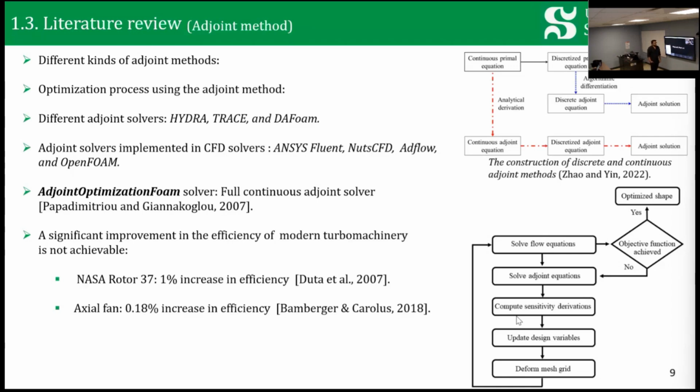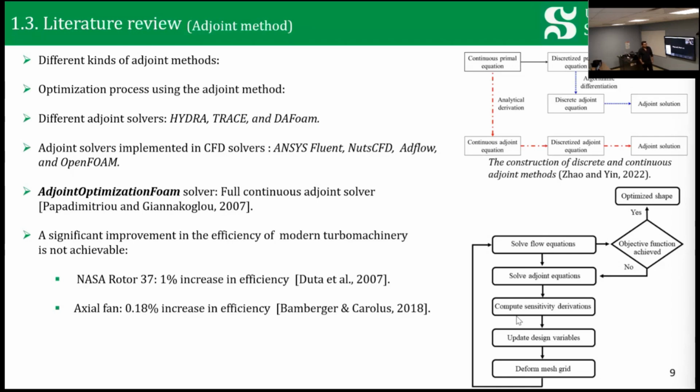There are many adjoint solvers like Hydra, which is developed by Rolls-Royce, and also several adjoint solvers implemented in different CFD solvers like ANSYS Fluent and OpenFOAM. OpenFOAM has 4 different kinds of adjoint solver, but adjointOptimisationFoam is the best one since it offers a variety of objective functions and boundary conditions. It is developed by a group at the National Technical University.